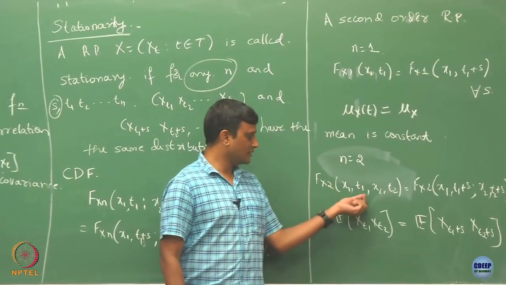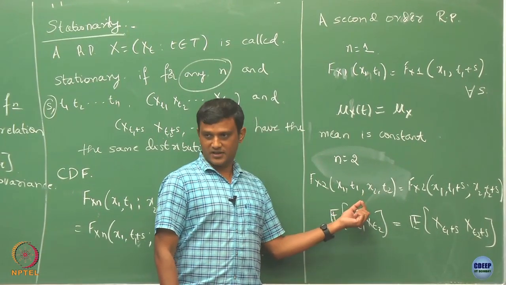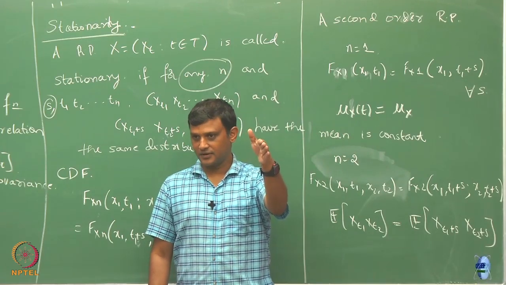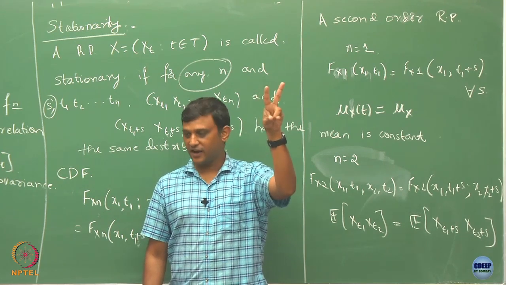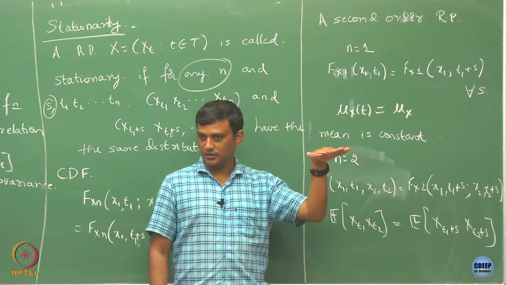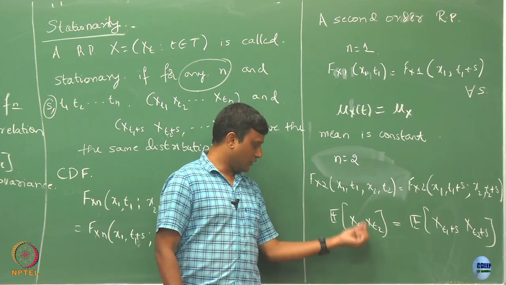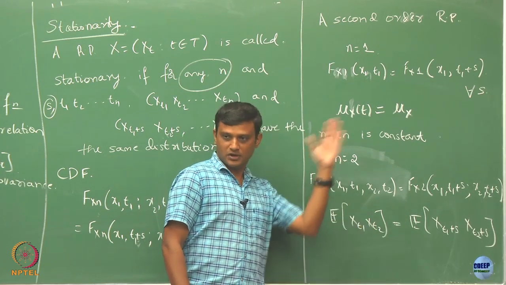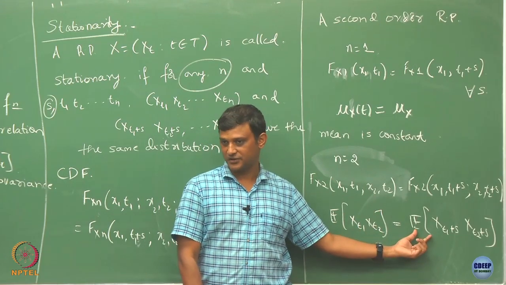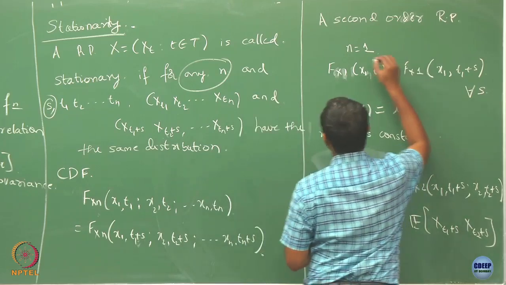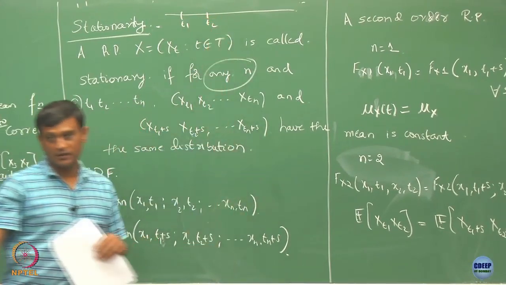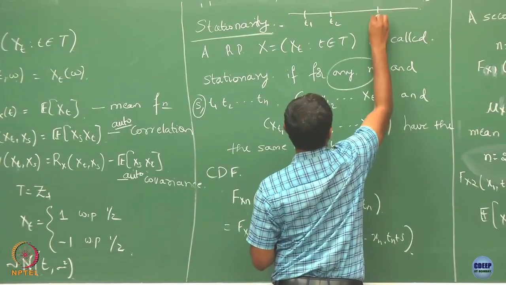If I look at this random variable joint distribution and their shifted version, it does not depend on the amount of the shift. But it may still depend on which pair of random variables you are looking at. Suppose you change T1, T2 to some other value, that correlation may be different. But what it is saying is, you are looking at this T1, T2 and two other random variables which are just shifted versions of these two, then the correlation is going to remain the same. So suppose, let's say this is T1 and T2. You shift both of them by the same amount.